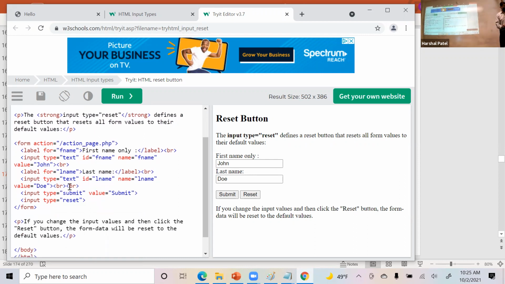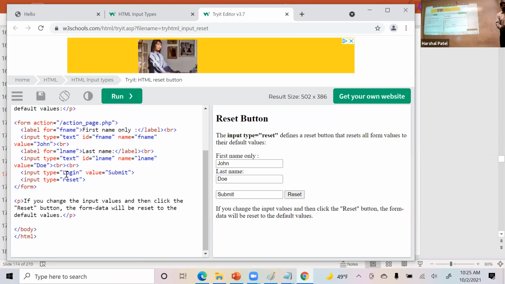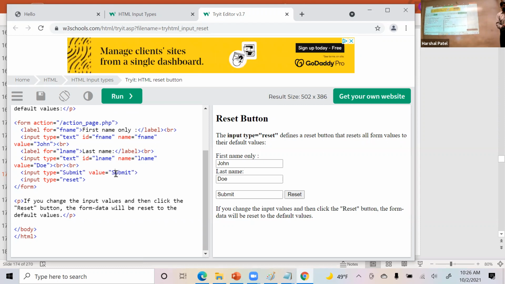So let's say I want to change the submit to a login. Oh, sorry, this one should be submit. This one should be login.